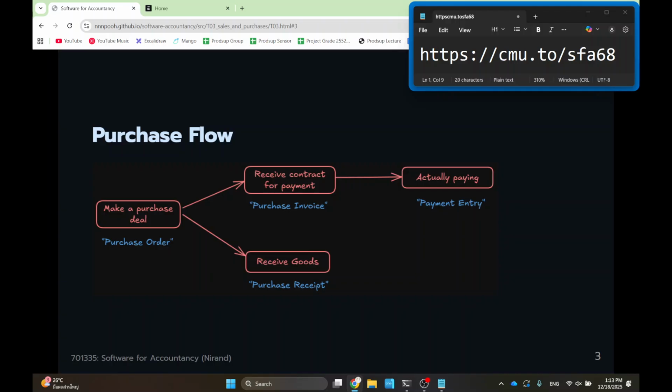And today we're going to do the sales flow, because once you purchase your goods into your inventory, you want to sell them, you want to make a profit. You're going to notice that the sales cycle is very similar, except that some of the directions are reversed. The money is coming in to you, and you become the creditor instead of the debtor. Somebody owes you money instead of you owing somebody money.